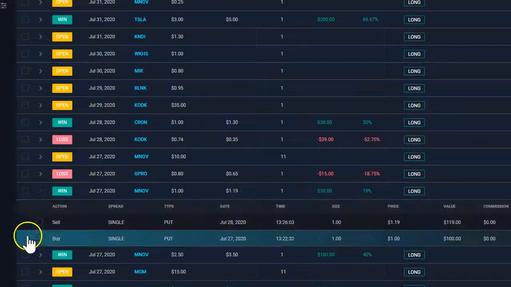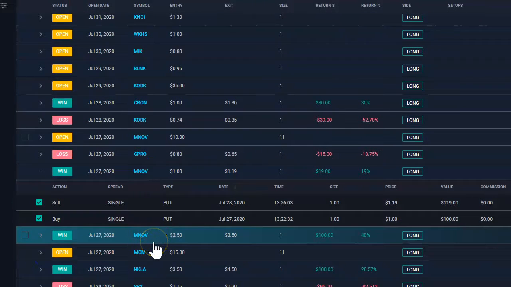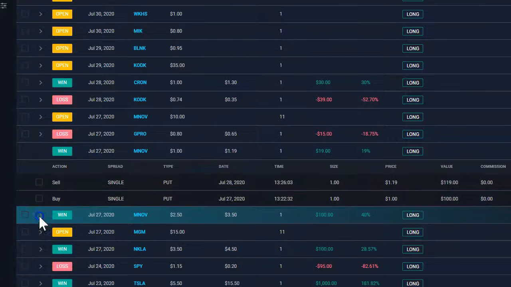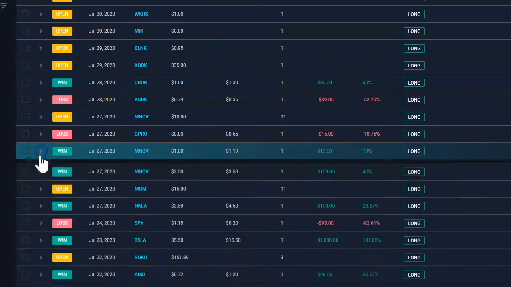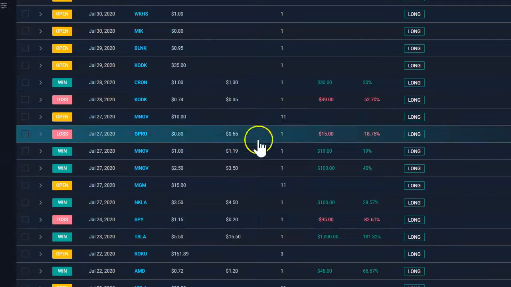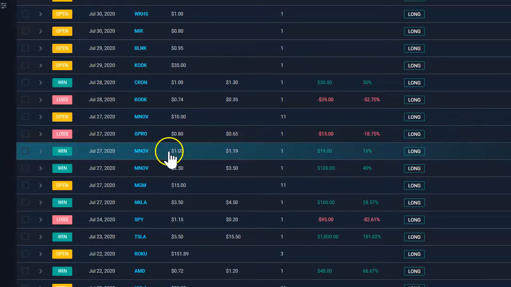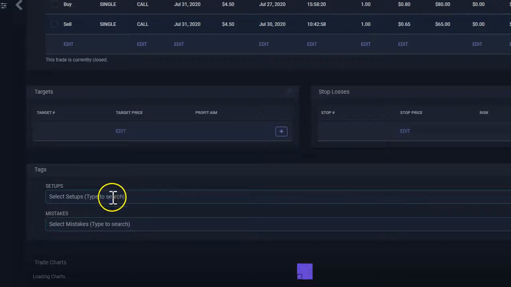You can merge these executions into the same symbol, but you cannot merge two trades of different symbols together, right? Because that's not something that we support. So what I suggest that you do, let's suppose that these two were the ones that you traded under this strategy. You click on this one, and then you're gonna click here.